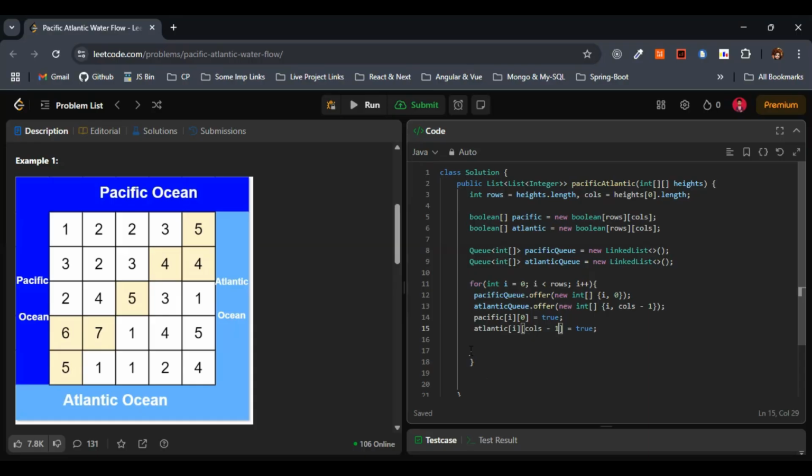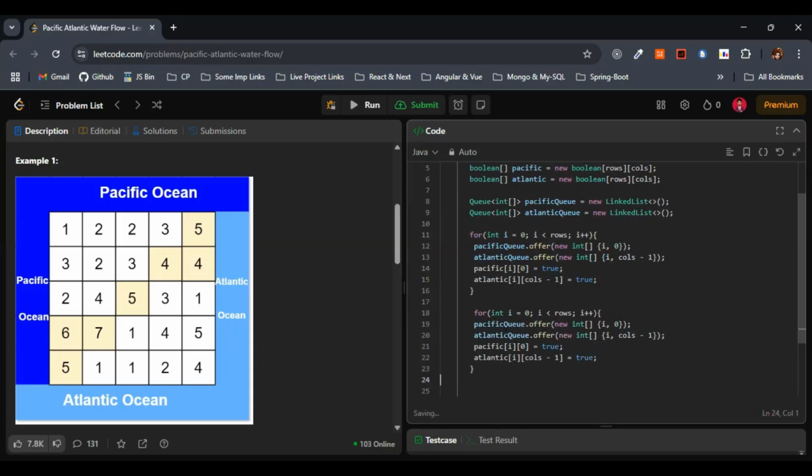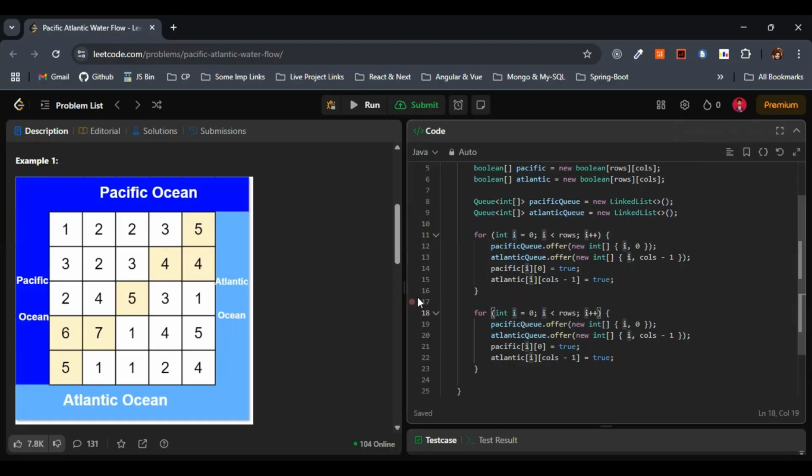So we have gone through the rows now. Now let's do the same thing for the columns as well. Let me copy the same thing and make the necessary changes here. So from line number 11 to line number 16. Let me paste the same thing here, right? Let me format this once. Here, let me change the variable name. This will be j equals 0. So this has to be j less than columns, right? We have already considered this for rows. This one will be column. So let's increment the j here.